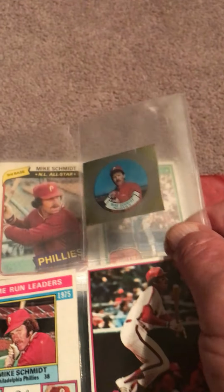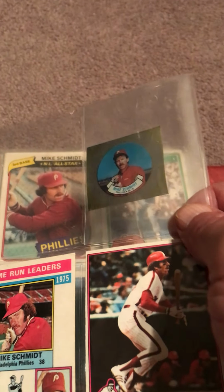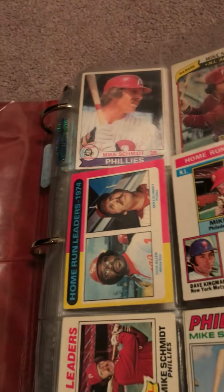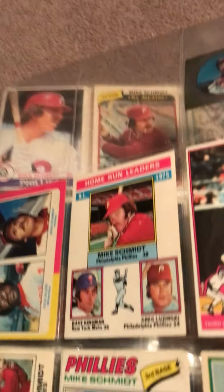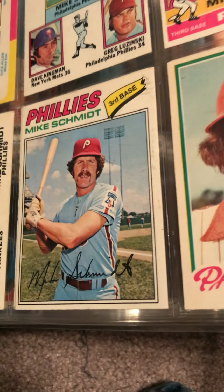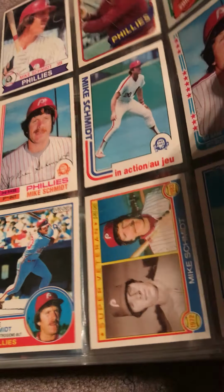This is the '87 coin, not made into a coin. Very rare, hard to get. If you're a Schmidt collector, you've gotta have '74 OPC, '75 OPC, '76 OPC, '77 OPC, '78 OPC. That's Canadian Topps.